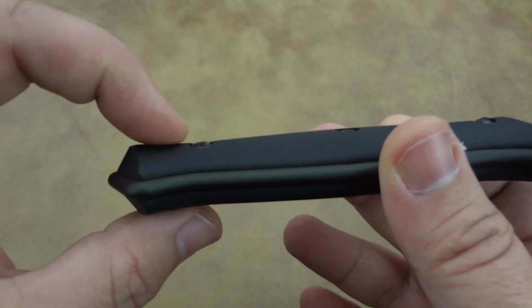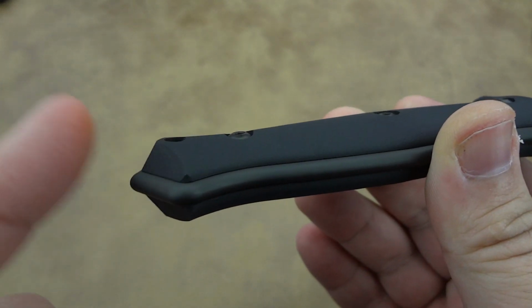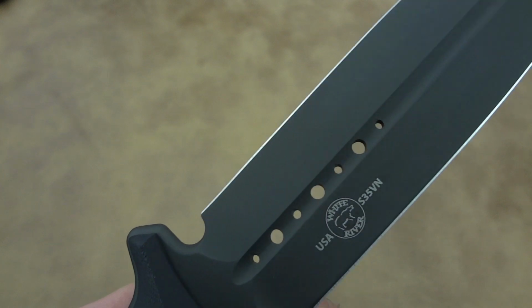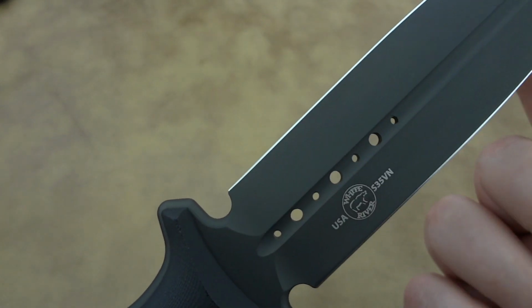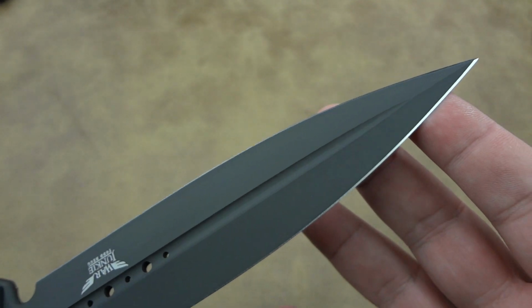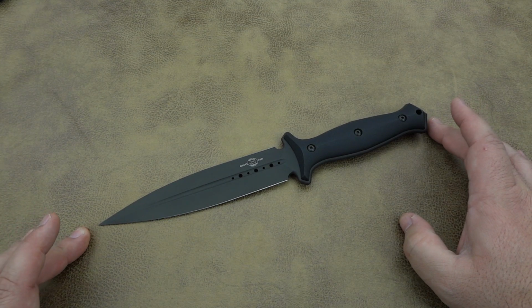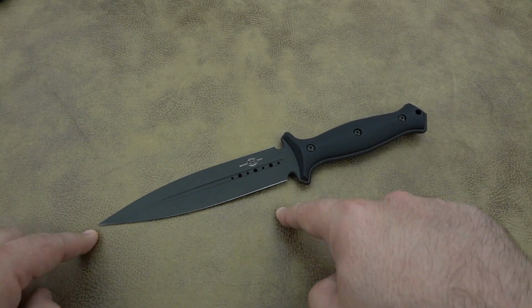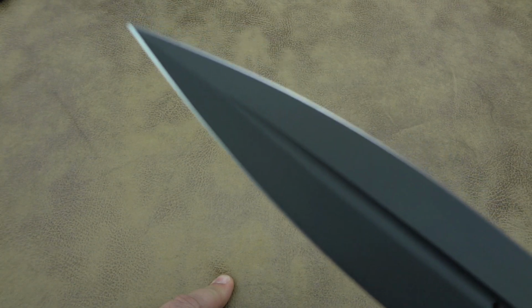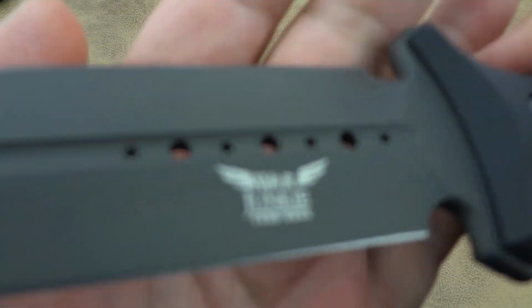You look at the pommel, the way it's very slightly flared here, comes to this point again with an attitude adjuster, less severe than the one on the Recondo because it is a little bit rounded. And again with his fuller and the alternating holes. And I don't want to take too much more time doing this because we need to get to Todd. What we're looking at here is 10.5 inches overall and nearly a 6-inch cutting edge on both sides. Ooh, God, I love this knife. It's really easy to get excited about this knife. It really is.